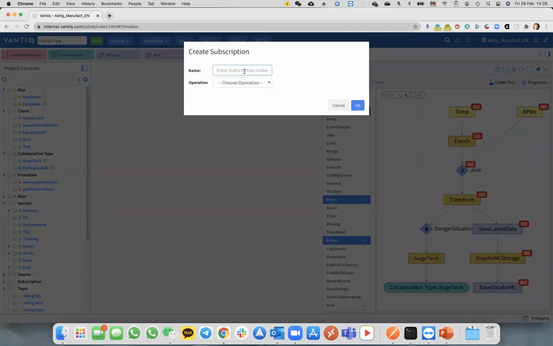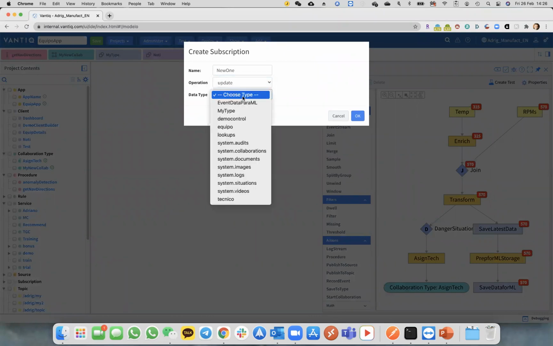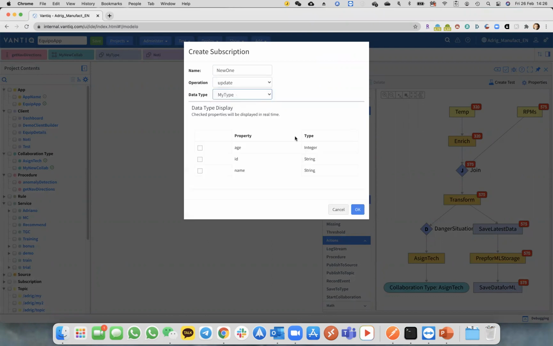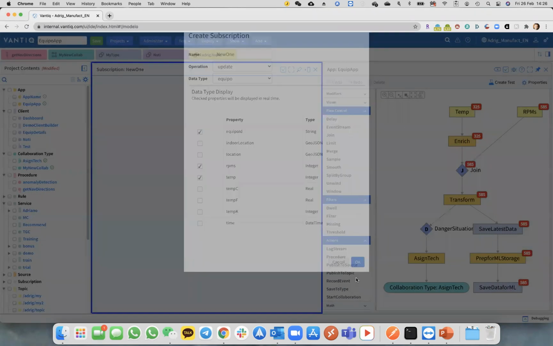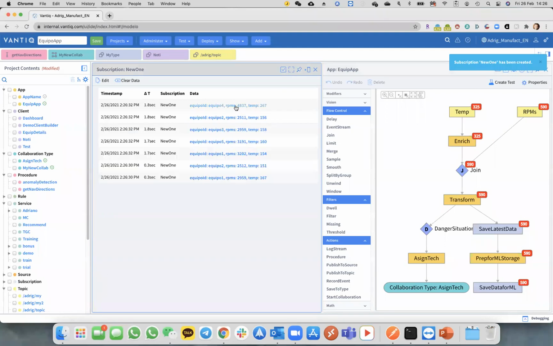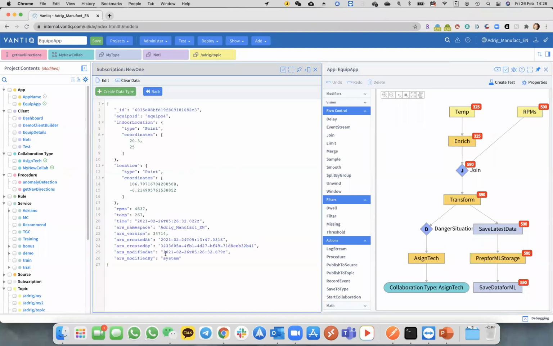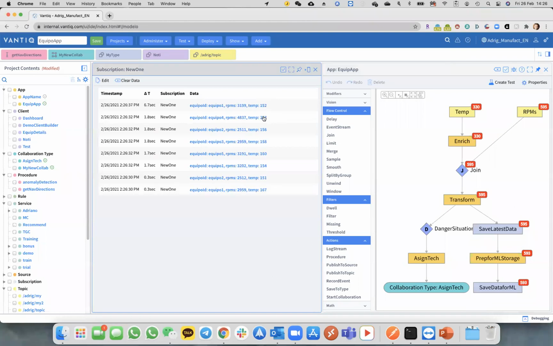I'm going to listen for updates on a type, not my type, sorry, Equipo, otherwise there's nothing happening there. I want to see Equipo ID, just Equipo ID, RPMs, and temperature. When we see the subscription, it will tell us exactly what happened in the whole object or just what we wanted to see.